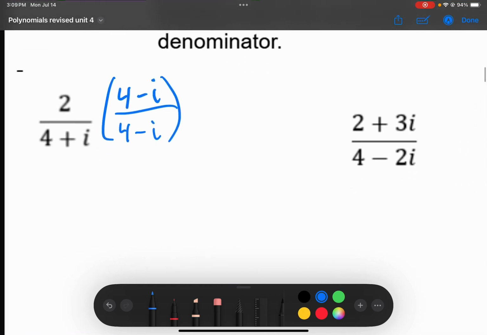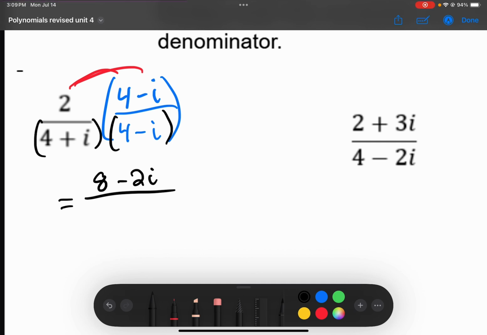Okay, so looking at our numerator, now we have 2 times 4 minus i. So this 2 needs to get distributed to each of those terms. That's going to give us 8 minus 2i over, and now we have to double distribute here. But we do have a conjugate pair, so if we wanted to save time, we would just need to multiply the first terms together and the last terms together. So 4 times 4 is going to give us 16. Then we have a positive times a negative, that's a negative, and i times i gives us i squared.